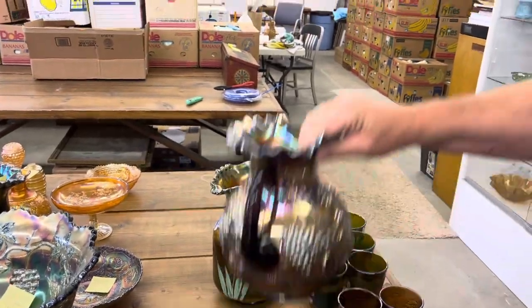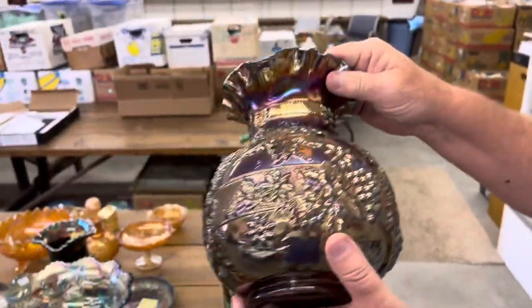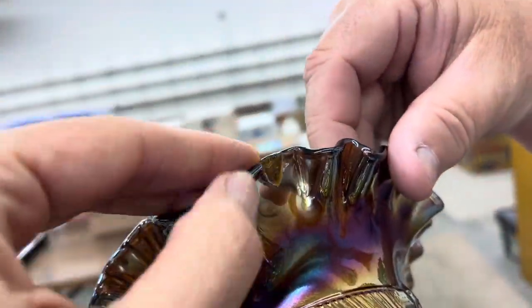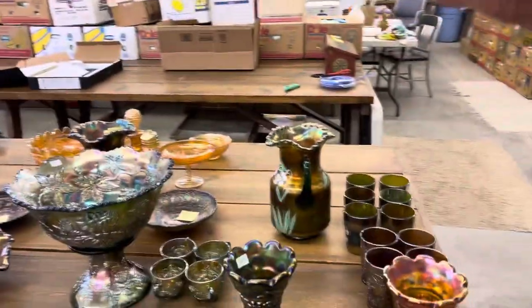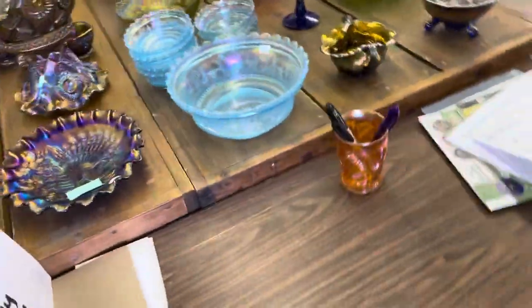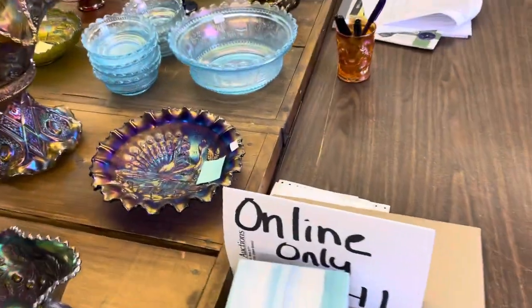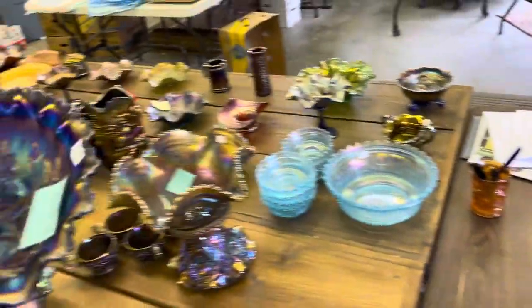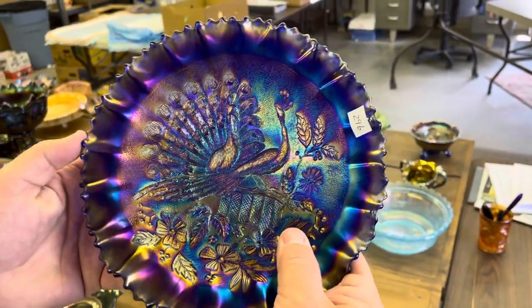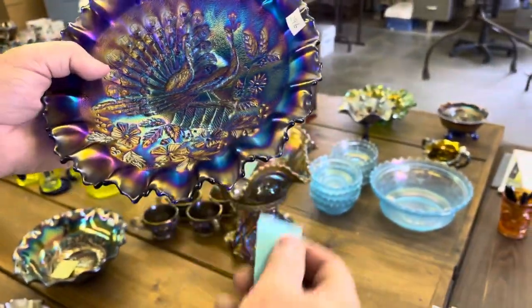Here's a floral and grape water pitcher — see what's wrong with it? There's a big repaired chip right there. You're getting five tumblers with that. Here's your stippled peacocks — there's one point that's been taken off, and I'll have to hunt for an hour to find it because those things are always hard to find. You can see the buff spot if you look at it from the back.